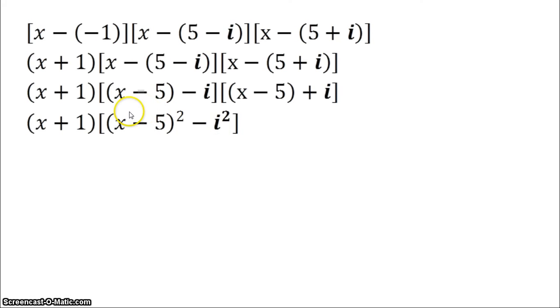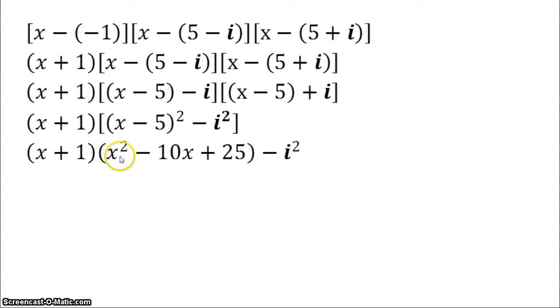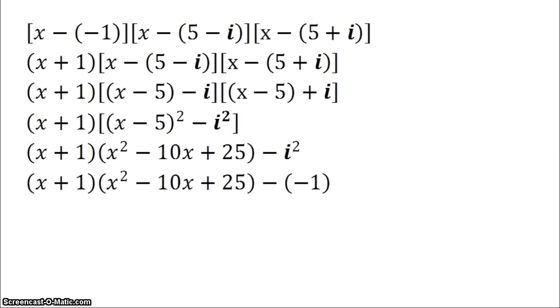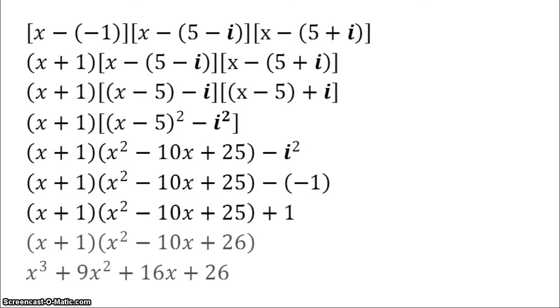now we can expand this polynomial using the fact that it's squared, so x minus 5 times x minus 5. We'll rewrite that as x squared minus 10x plus 25. If you need to see how I did that, this would be a good time to pause and FOIL that out. From here, I can simplify the i squared. If we remember correctly, i squared comes out to just be -1, so I've got minus -1 at the end of this. That becomes plus 1. And then I'm able to add this 1 to the 25.